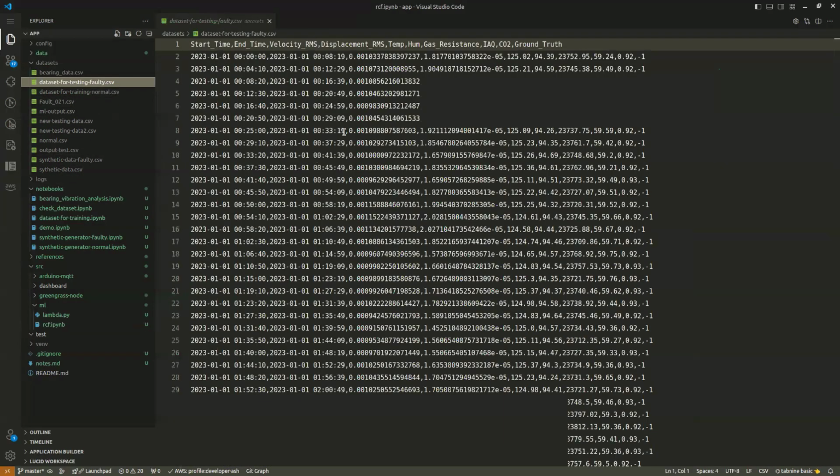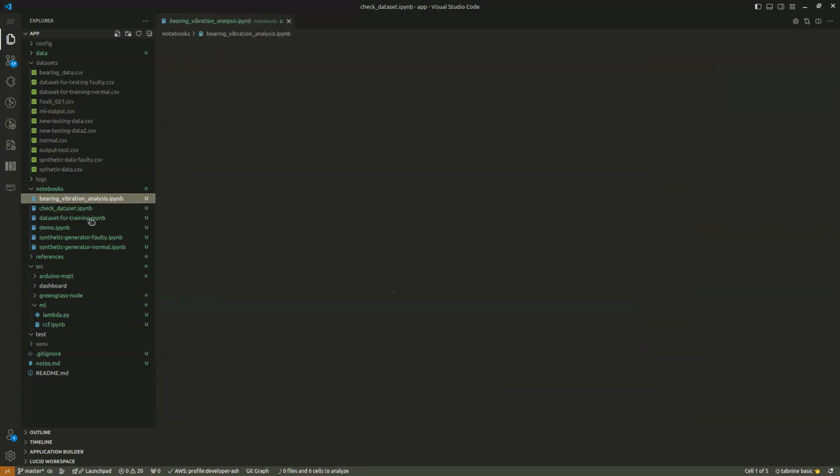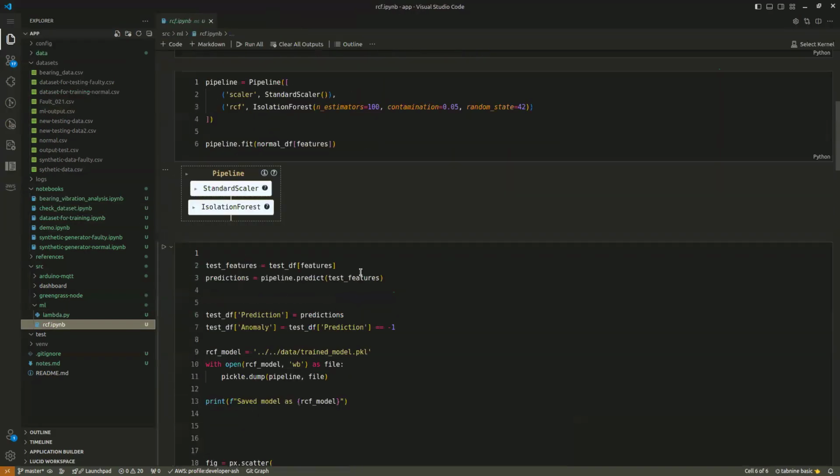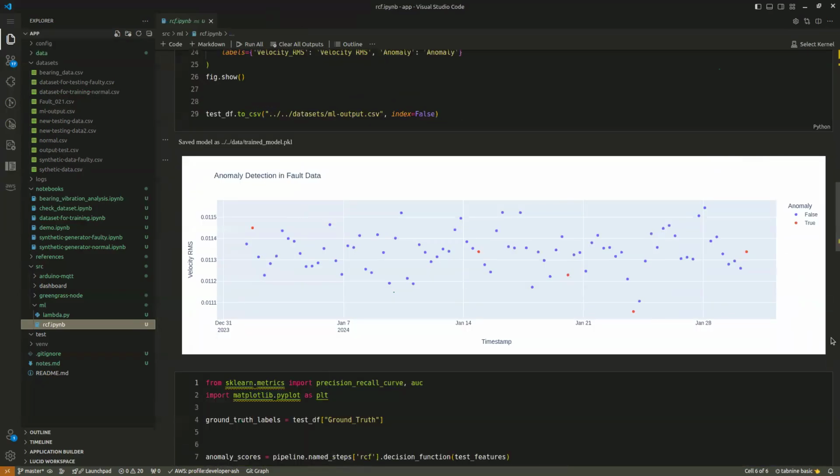Here I have a few fault information samples, which are fed back to the test after training. This is the outcome of our model. It is effectively able to detect true anomalies and false anomalies using the velocity RMS.